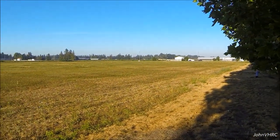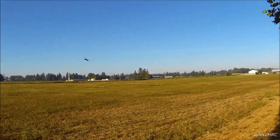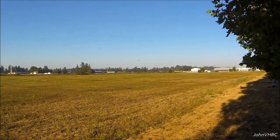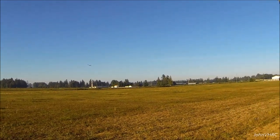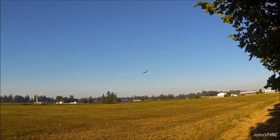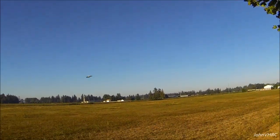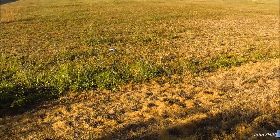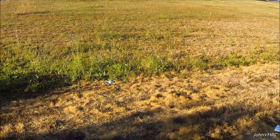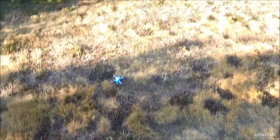Oh wow, yeah, she's fast now, boys. This is a great quadcopter. Ha! See that? That is too awesome. Flips on the run. Ha! Yes. How can you not like that, huh? Too cool. Get her on down here. Awesome. That thing is fun. Gosh, it flies so good.